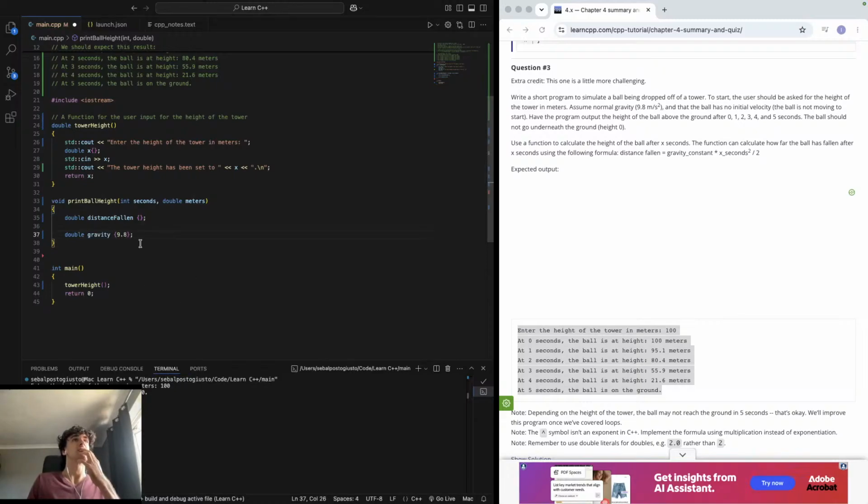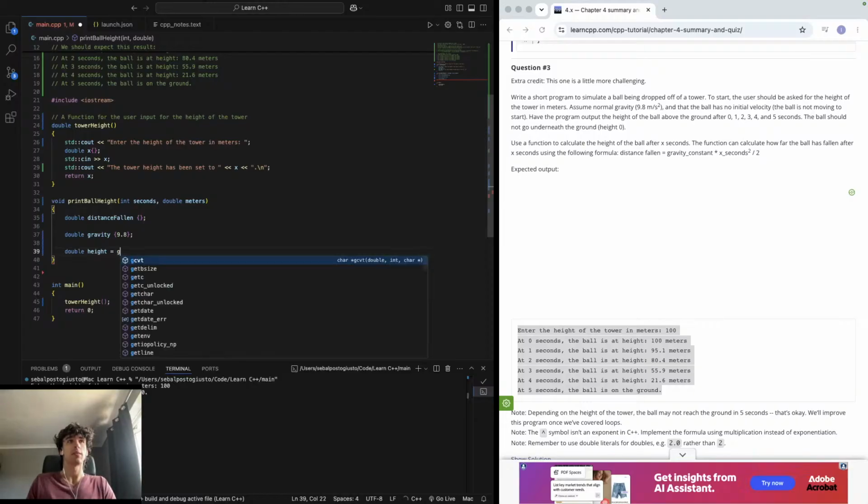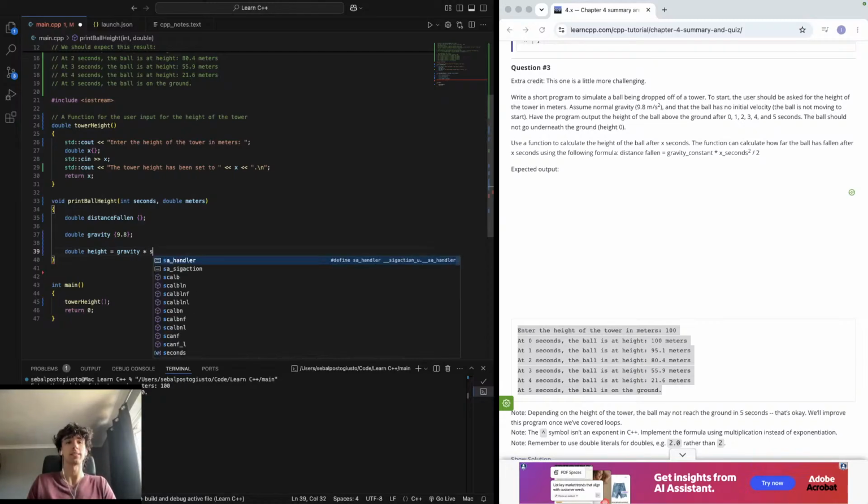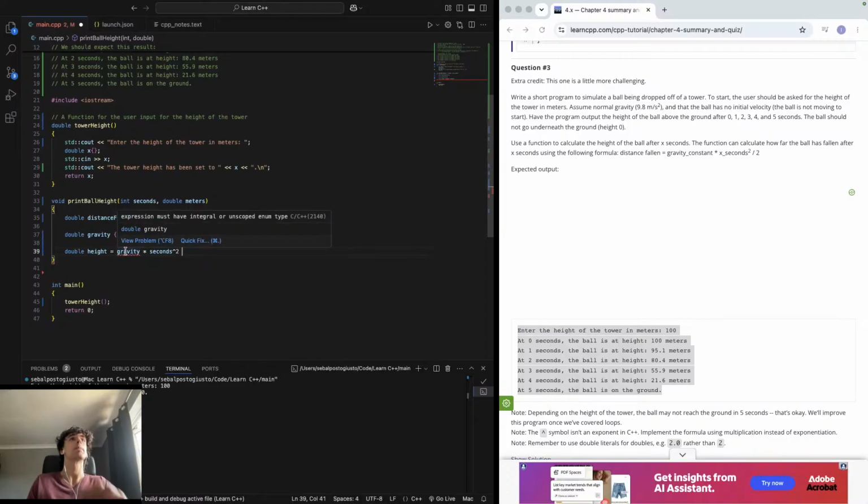So then we do double perhaps of height equals gravity times x seconds times seconds to the power of 2, and then to the power of 2 divided by 2. Well, I don't feel like that is correct.